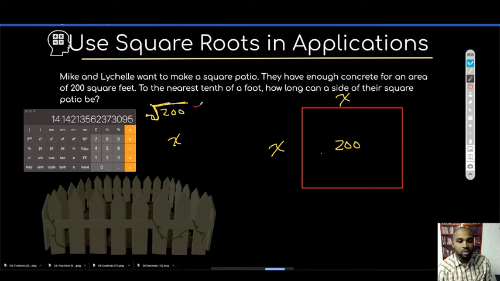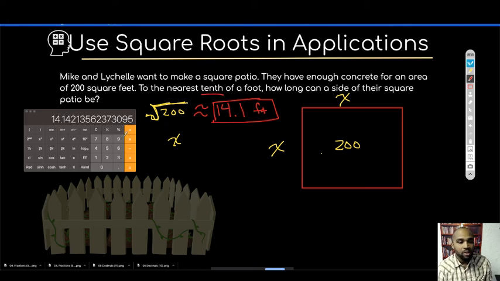So square root, I better not say equals, because it's not equal. It's approximately equal to, because this decimal keeps on going and going, and it's not a perfect answer. But if we're going to round it to the nearest tenth of a foot, we're going to say it's 14.1. That's the tenth place. We look to the right, it's a 4, so we need not do anything else. It's approximately 14.1 feet. So that's approximately what it is.